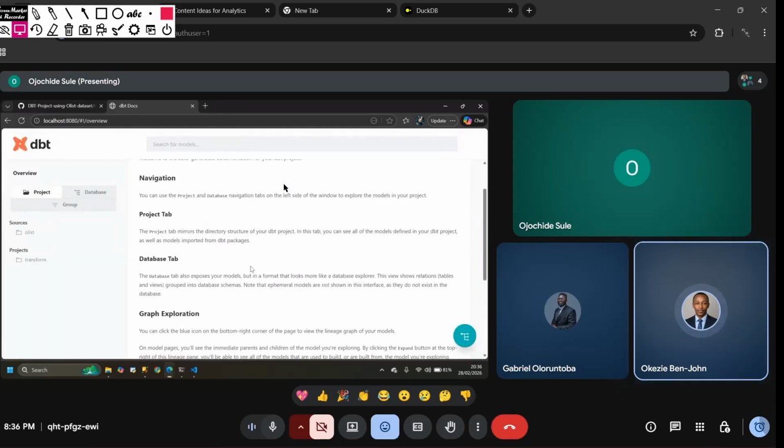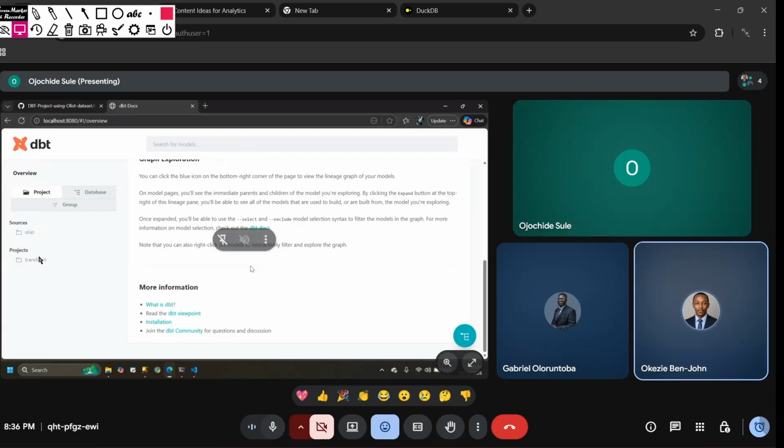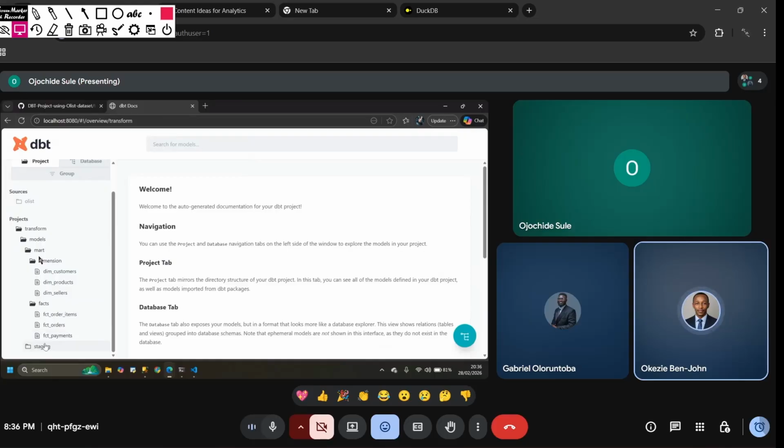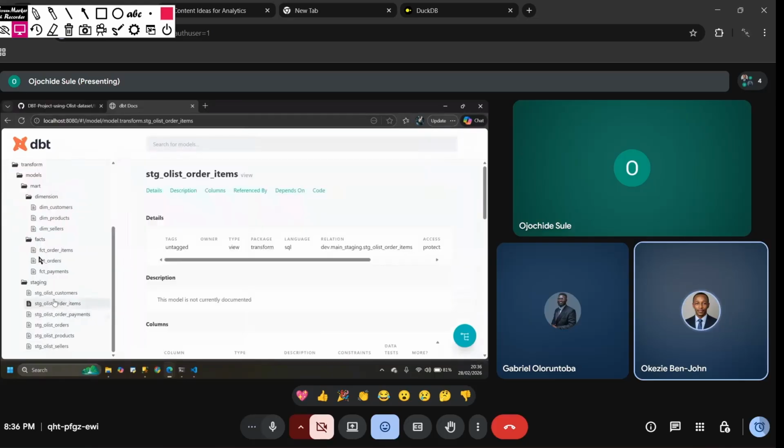So your project, you see it, transform. Click on it, you see all your models inside, with descriptions. You can click on them to see the description, the links, everything inside.